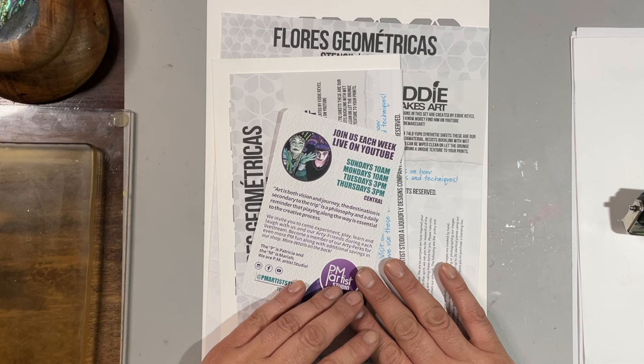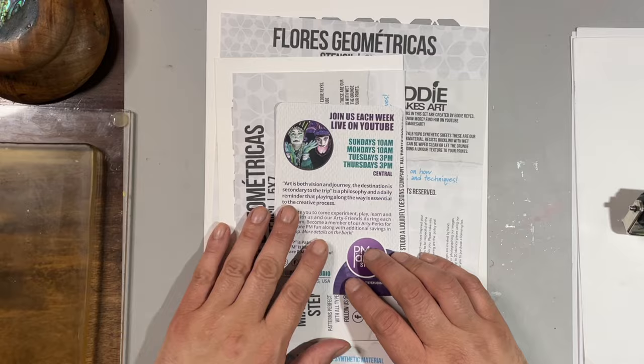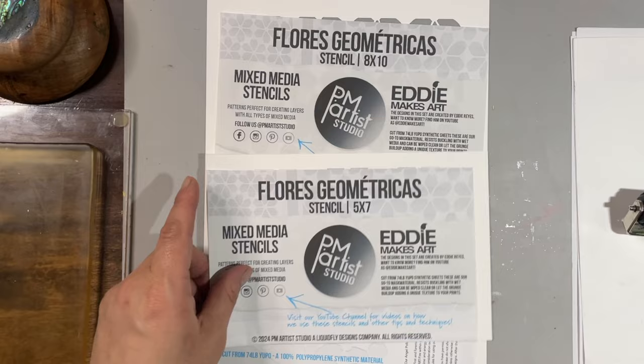It's Eddie here at Eddie Makes Art in my new location and new little studio, I guess you could say. It's actually just the corner of a big old room. Anyway, today I want to introduce you to my latest stencil design that has just released at pmartiststudio.com.